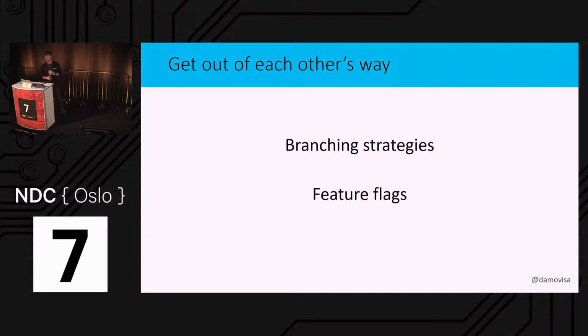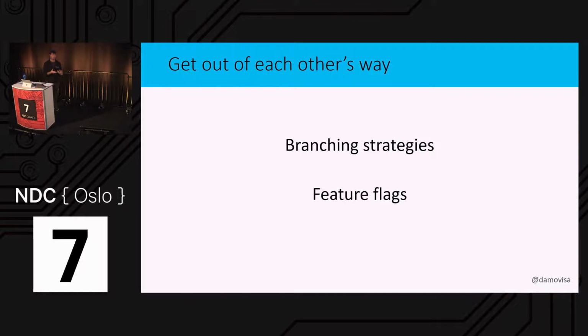Feature flags kind of goes a little bit better than this, especially if you're using it in the context of dark launches of code. Provided your code compiles and it doesn't break any tests, if it's behind a feature flag that is turned off, that can go all the way to production. That code won't run in production, which means that half-finished code that's behind a feature flag that's turned off can still be deployed to get a different feature out or to get a different change out. And I can keep working on it until it's ready to go. It's harder to do in practice safely, but it's definitely a really powerful thing.